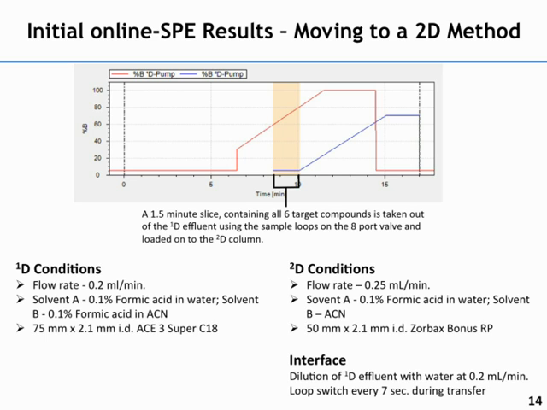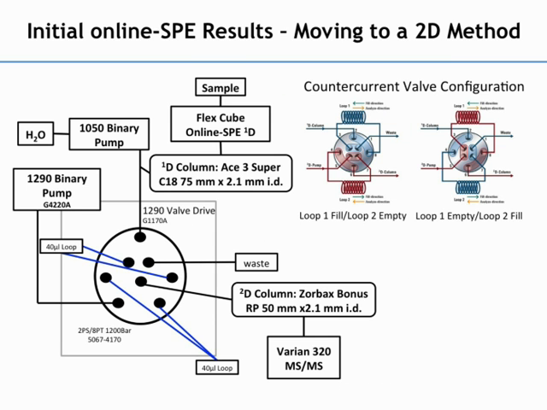So the approach is, the red line here shows the solvent gradient through our first dimension column. And in the little window that's tan in color there, under these conditions, all of our compounds elute from the first column in that window. And so we basically take one big heart cut out of that segment and transfer all of that fluid to the second dimension column and then execute the next solvent gradient shown in blue. And we have the conditions here. Both of these columns are reverse phase columns. We change up the chemistry a little bit so we get a different elution order. So that's the approach.